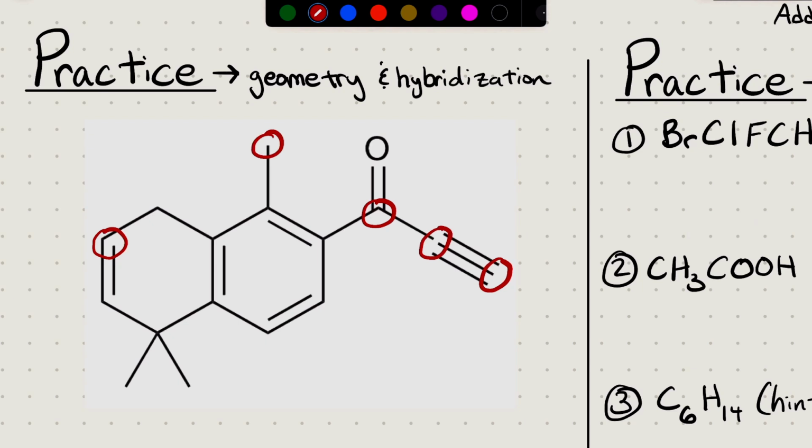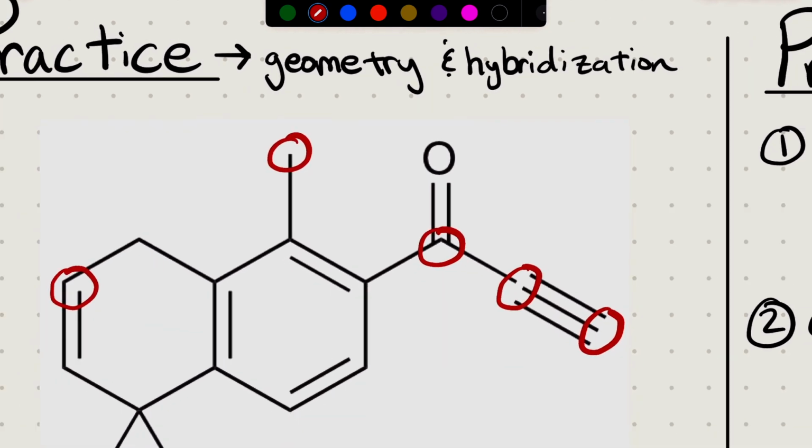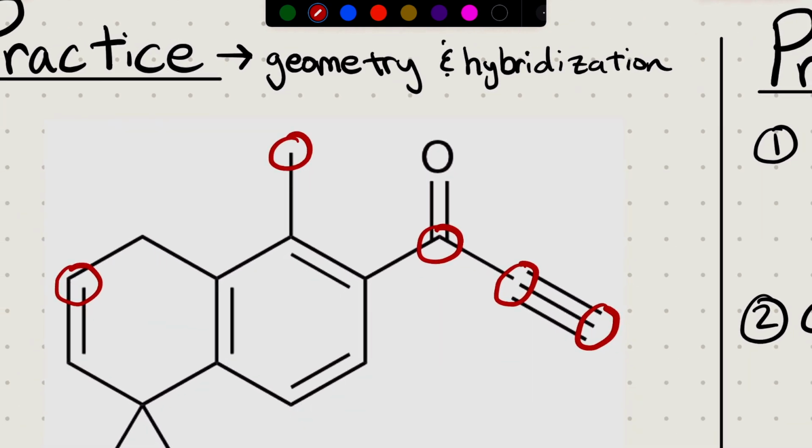Okay, right, we are back. So let's start with what is, in my opinion, a little bit of the easier one. It helps when you're first starting out to write out what is on there. So this is a C, and it's got a bunch of H's around it. And then you count the sigma bonds. So 1, 2, 3, 4. That means this part here has a hybridization of sp3. Hopefully that one made a little bit of sense.